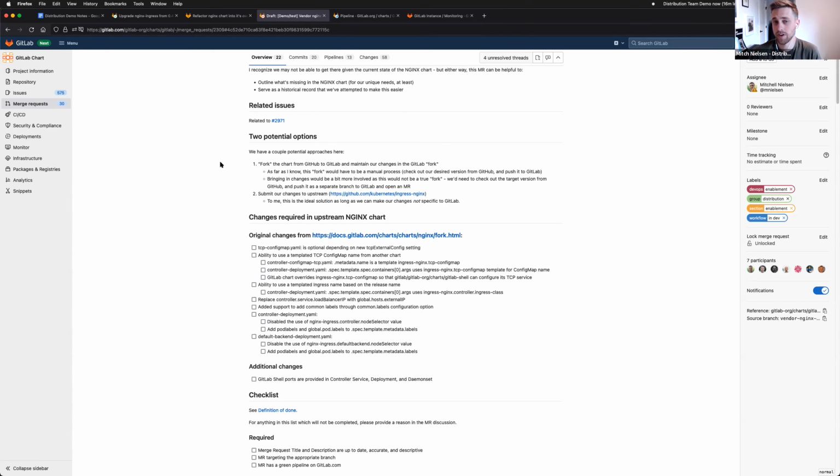I think it was just encouraging to see that, at least with our defaults, we can vendor the upstream NGINX chart and it can work okay. I think probably most of the time someone's using GitLab shell, they'll be using port 22, but of course we need to support scenarios where that's not the case. And then of course we need to add in more important settings like sharing that external IP with NGINX so DNS is routed correctly.